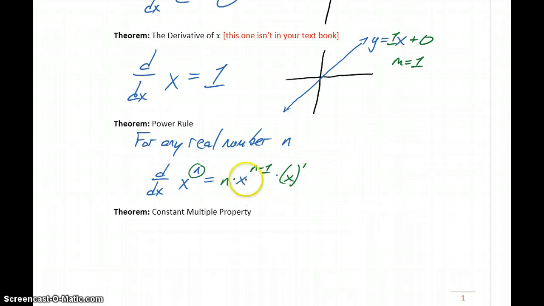So we always apply whatever rule we're given and then take the derivative of whatever this interior base function is. So eventually this will become a more complicated component. We'll be raising a polynomial expression to a power, look at other more complicated expressions. But for right now, we're looking at x raised to the nth power. So that exponent just gets dropped down as a factor in front, and the original exponent gets reduced by 1. And then we multiply by the derivative of whatever that original piece was.